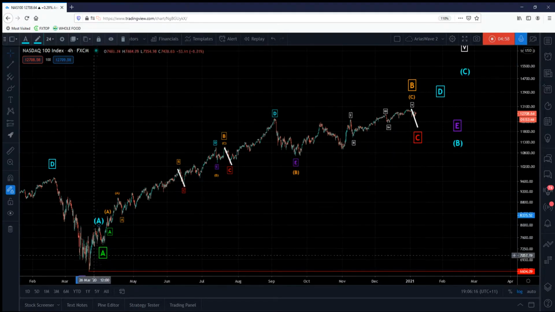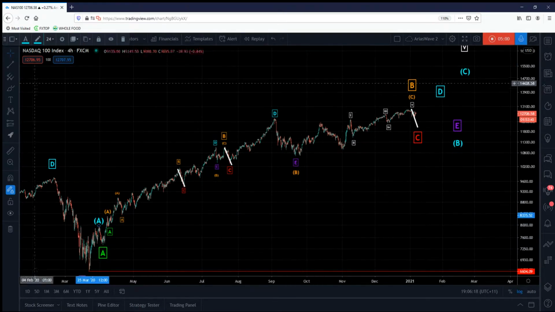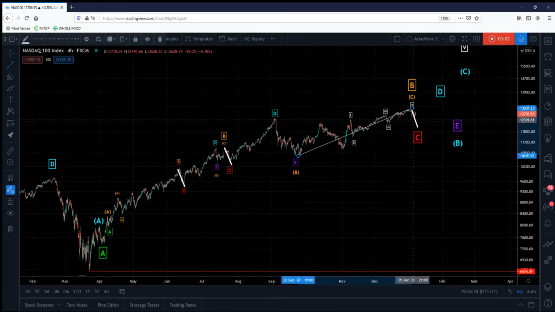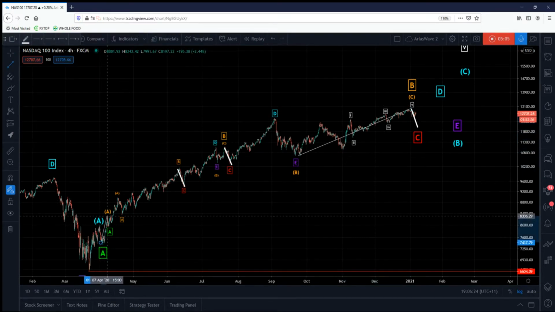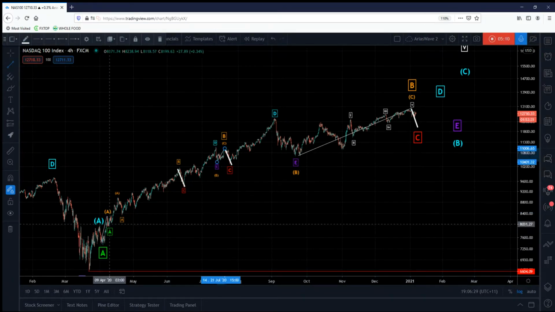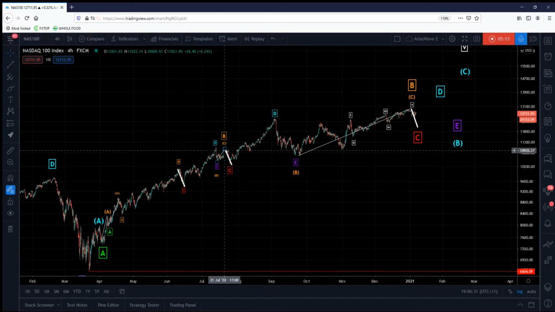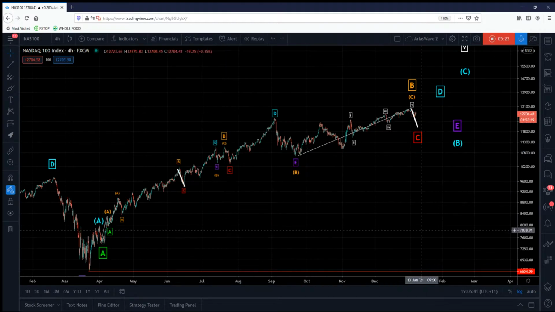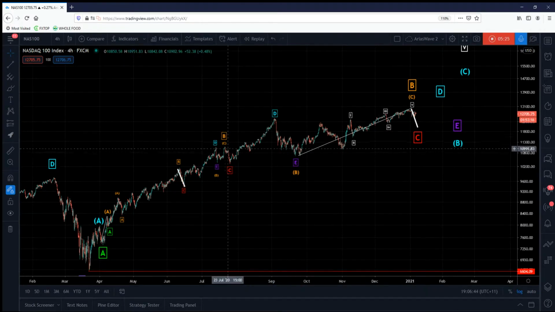Look at the size of A, although we have seen C waves get longer, right, due to the drops compared to their A waves, right? Except for this C wave here, that one was smaller compared to this one here. But if you look closely at this wave here, it did make a new high, right? That C wave in brackets. Otherwise, it'd invalidate this count. So you actually have to stretch the chart up really big time in order to see that. But that little wave there actually did make another high above that, which is absolutely critical. It has to happen. So it's a clue.